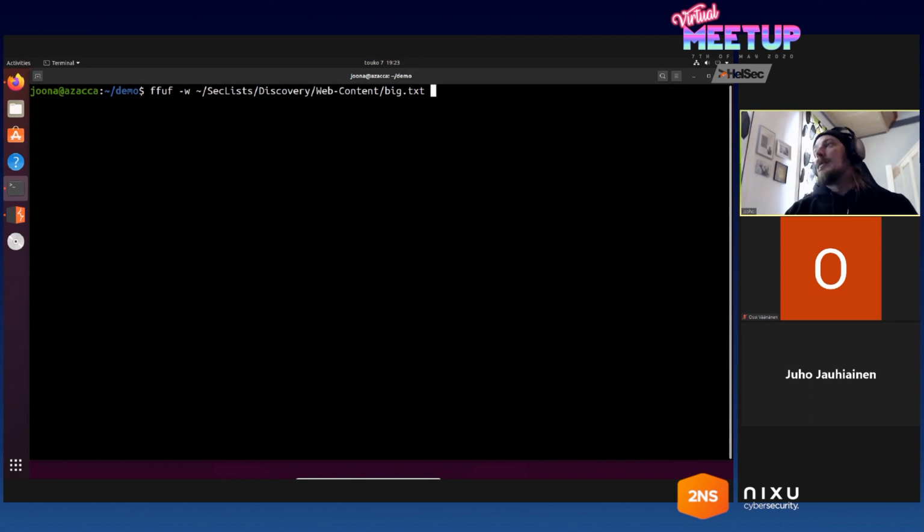And then we add the URL that we want to discover content within. So ffuf io.fi/FUZZ, and FUZZ here is the keyword that ffuf is going to replace for each of the requests.